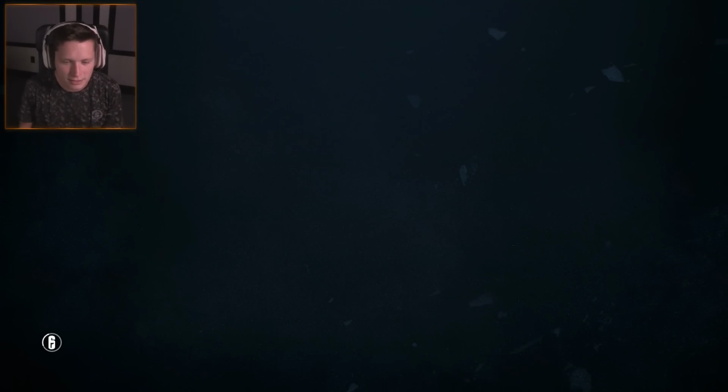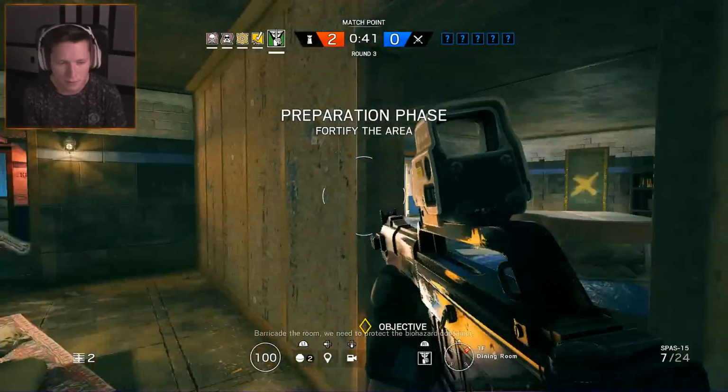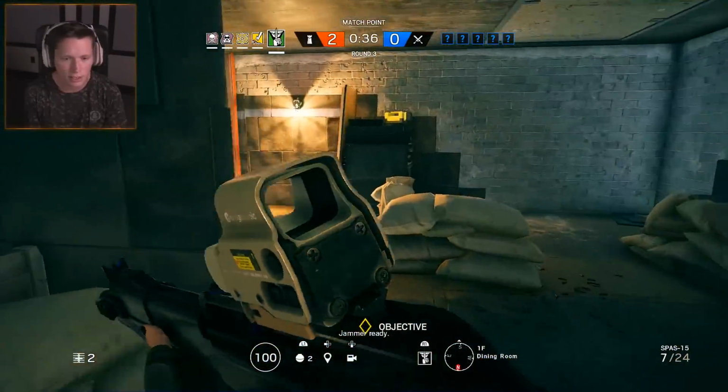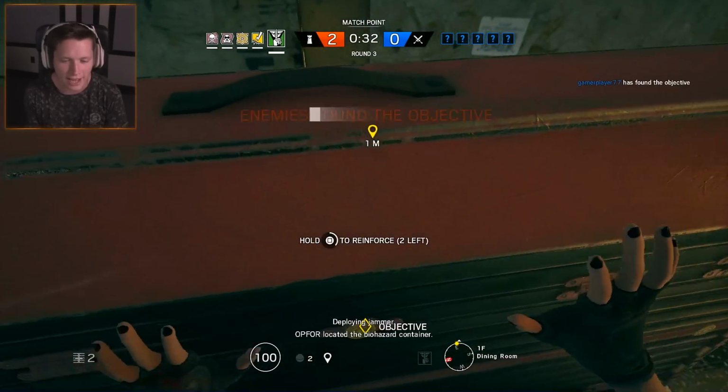Here we go, guys. Gonna go ahead and defend the objective. Barricade the room. We need barricade to protect the biohazard container. I guess I'll do this. You guys will do that. We definitely want to get here. We'll get here. Why was I pointing to that? I can get it myself.